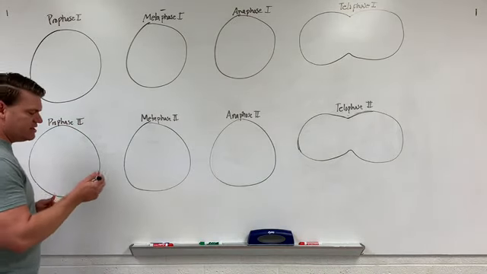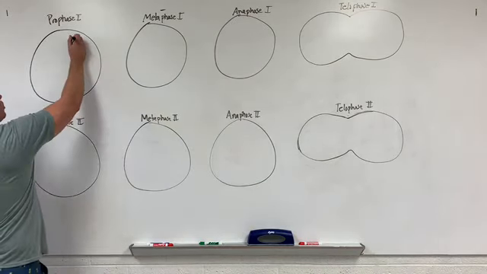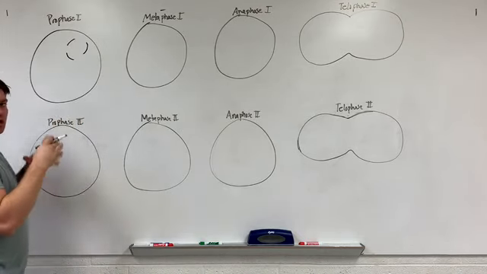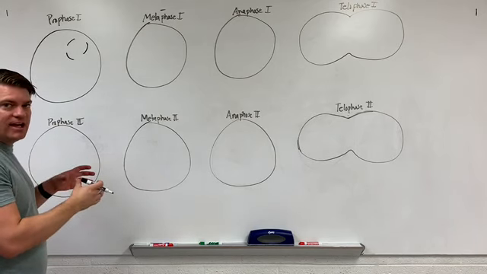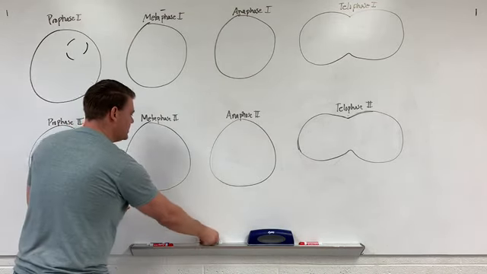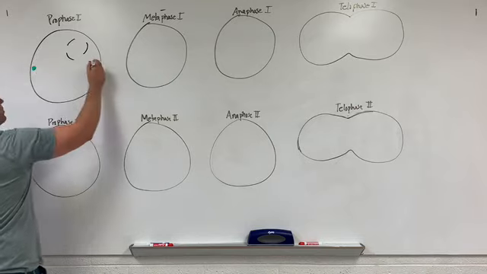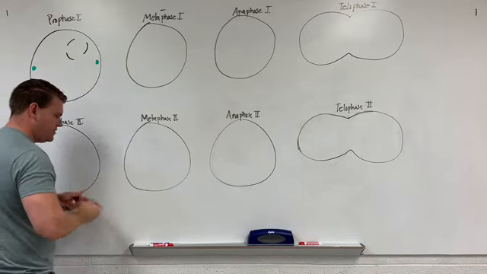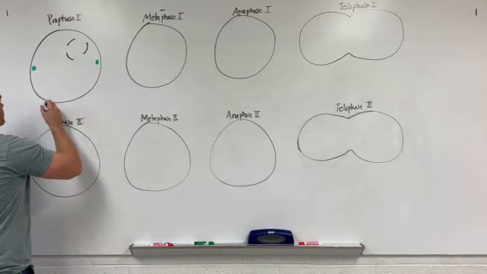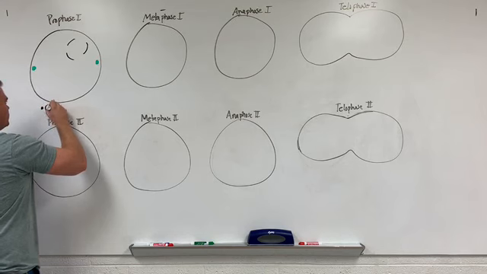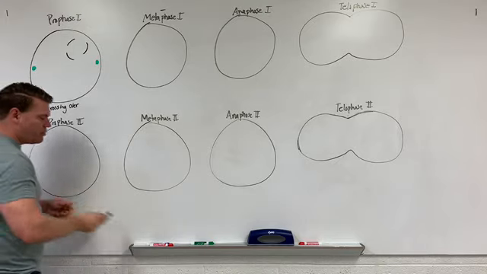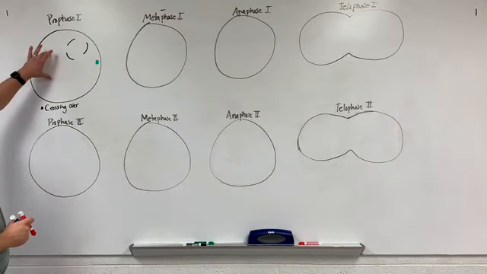So the first part we're going to see here is very similar in prophase 1, where we're going to see the breakdown of the nuclear envelope. We're going to see chromatin, which is lightly packed DNA, go to chromosome, which is tightly packed DNA. And then we're also going to see our centrosomes migrate to opposite ends of the cell. And the biggest thing that happens here, as we just talked about, is that crossing over also happens here. So that process of crossing over happens here in prophase 1.